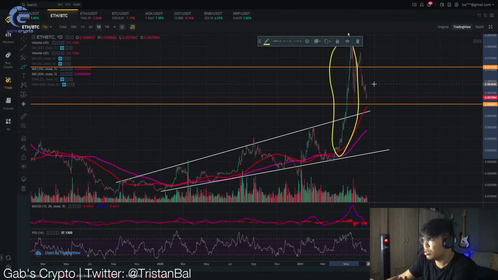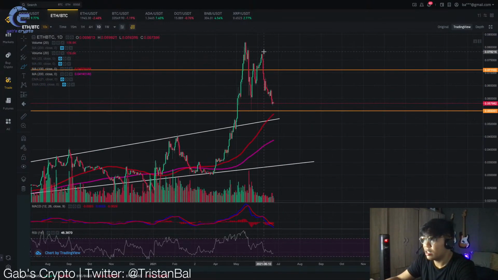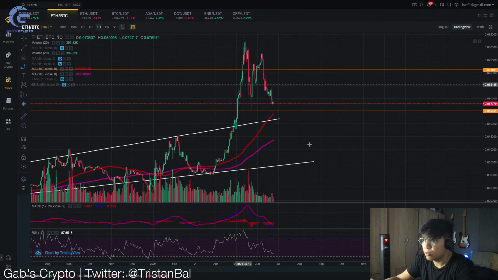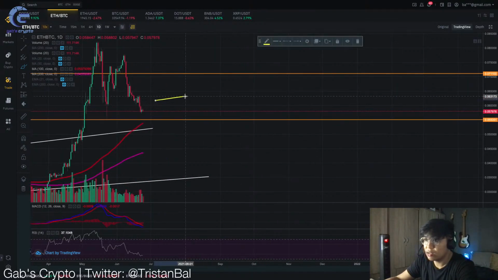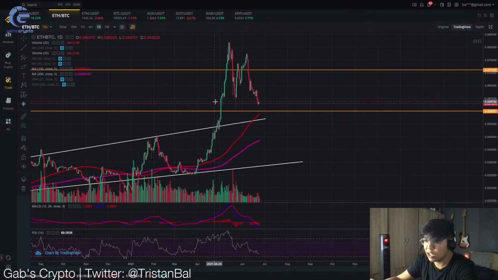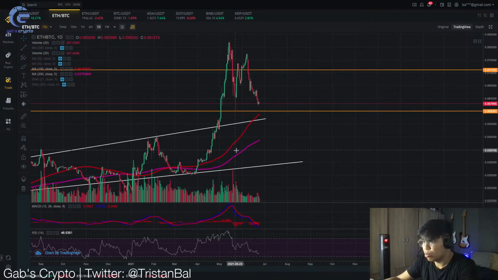And this is actually a good thing to see kasi nakita mo, we actually had a very strong decline to the Ethereum to Bitcoin pairing. So if we are going to follow this, this would indicate na the Ethereum price action would be weaker in the following days, meaning na mas less yung returns ni Ethereum ngayon. And that's fine with me kasi of course, it's Bitcoin season. So okay lang naman na medyo matagal siya dito. So yeah, no worries naman yun.